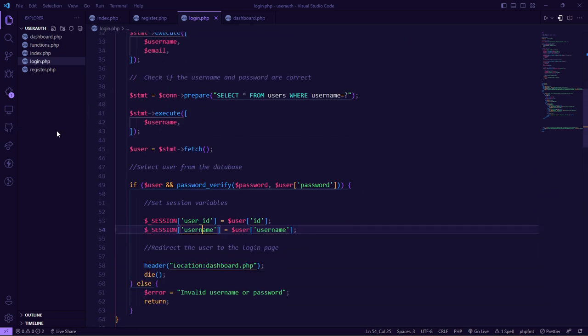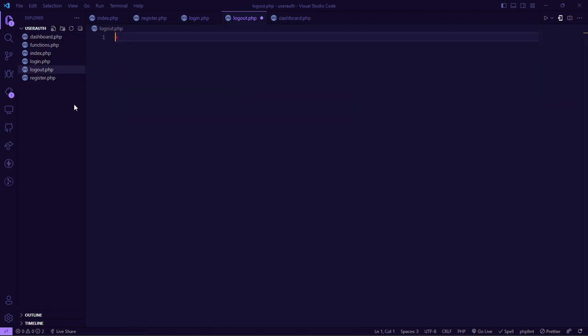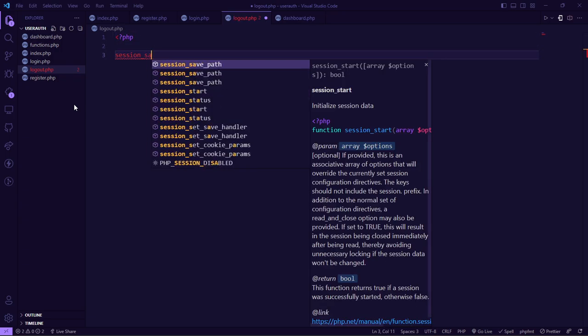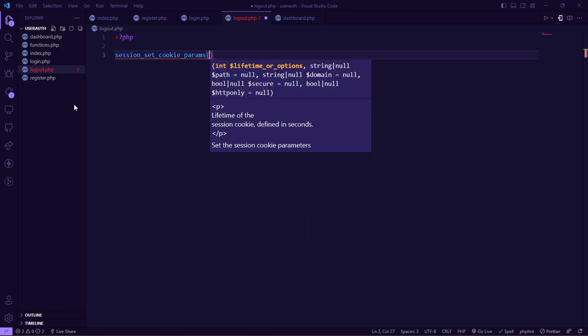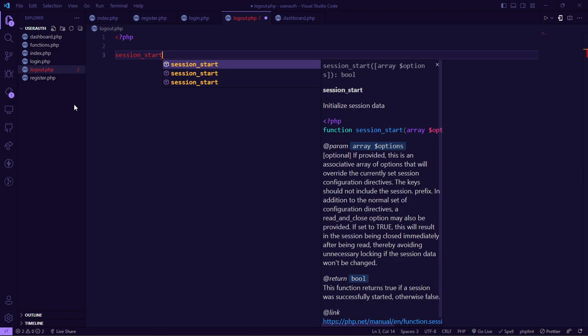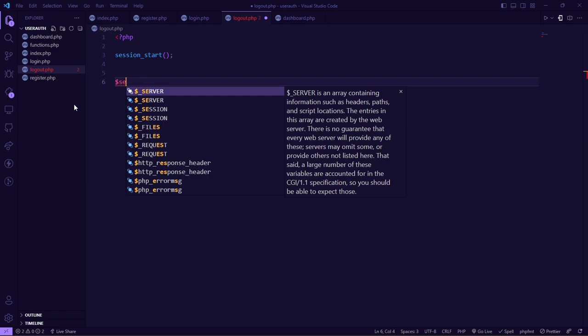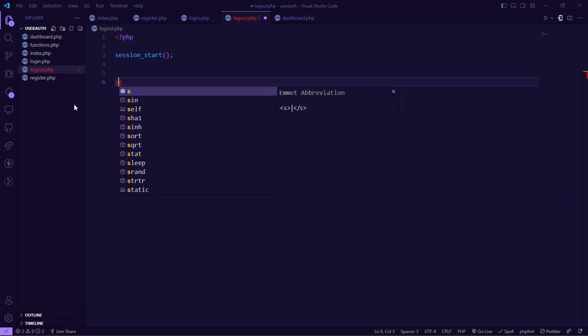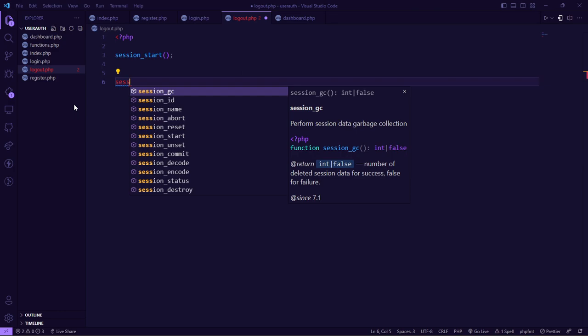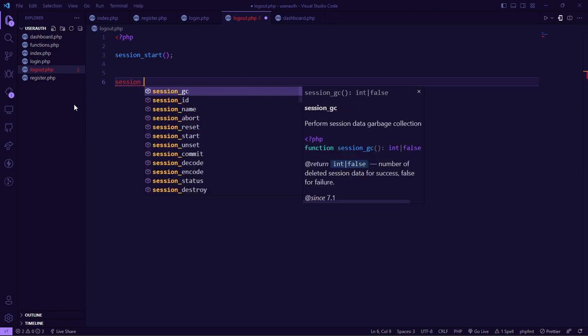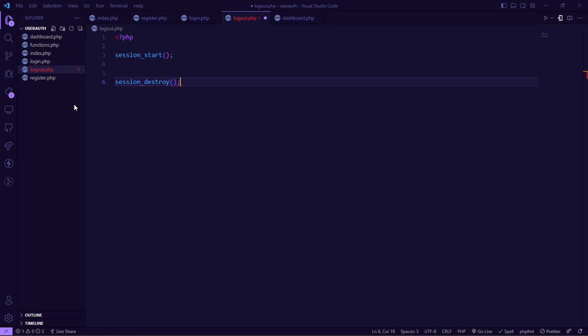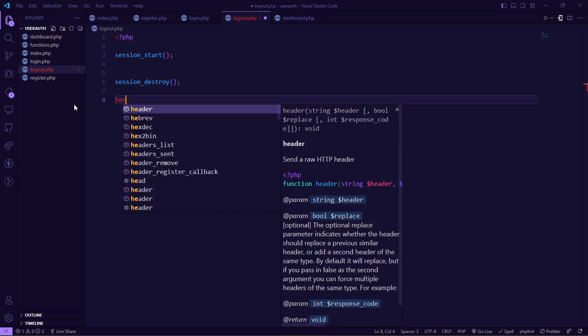So let me just create another file called logout.php, then I'll open PHP tag. I would have to start the session. Session start. Then if the session is started, then we can actually destroy the session. So we can say session destroy, and if we have destroyed a session, then we can actually redirect.